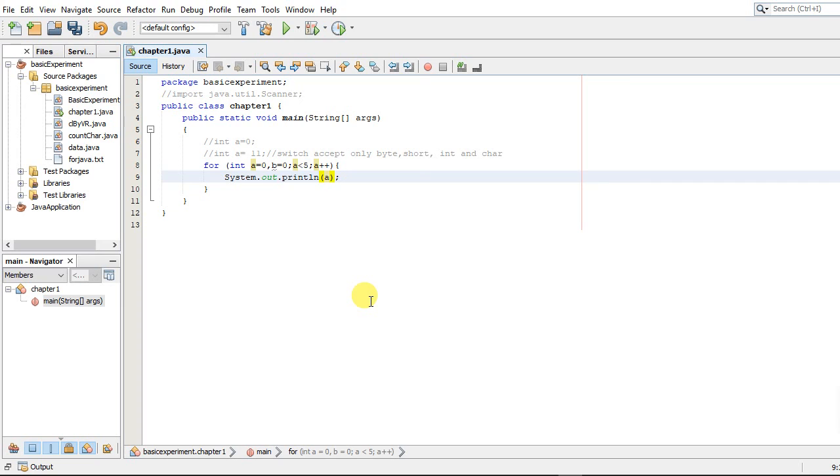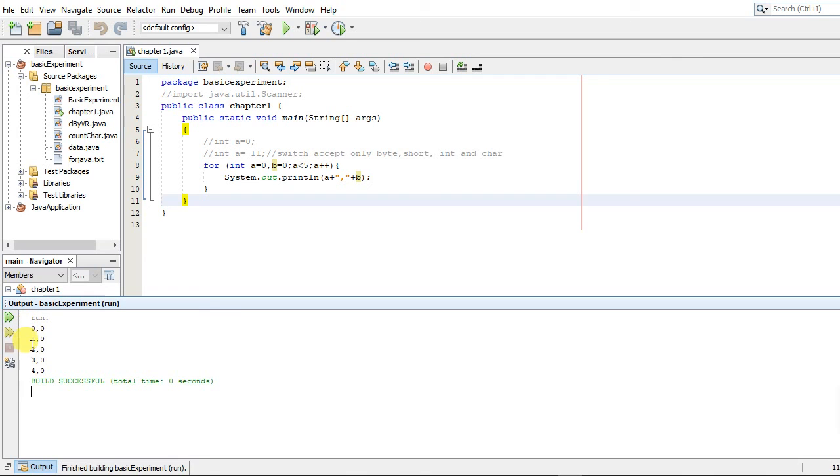The value of a is going to be executed, then we concatenate this comma, which is a string, with a, then we concatenate this part with b. Okay, then let us check the output.